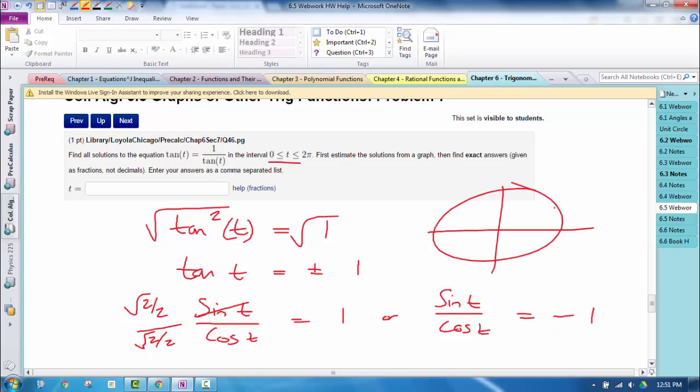And you'll notice on the unit circle that happens here at 45 degrees, where they're both square root of 2 over 2. And it also happens back here where one's negative and one's positive. That way you'll get the negative 1. And it happens here, and it happens here. So those 4 spots are my answers, and those angles are on the unit circle. We have pi over 4, we have 3 pi over 4, we have 5 pi over 4, and we also have the last one, which is 7 pi over 4.